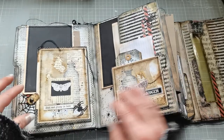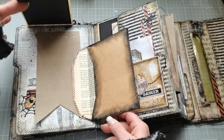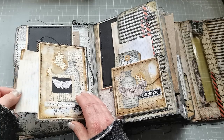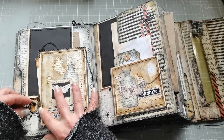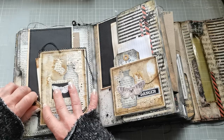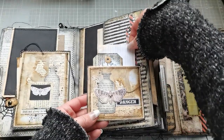And as you can see, you can't see those envelopes, and that's because when I tried to put them in, it was just too bulky. So because it was too bulky, I decided to create also one more folder. I will show you straight away. Just gonna show you what I included.